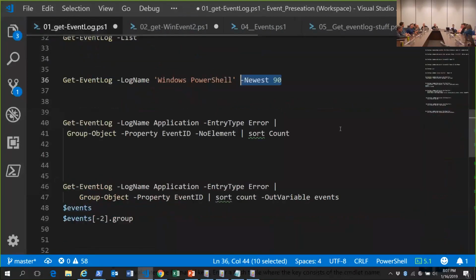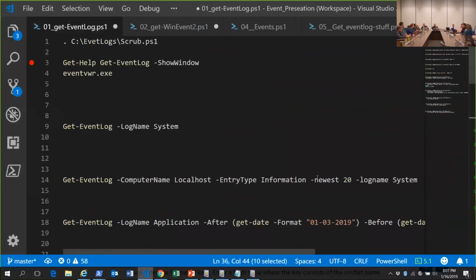And it could be very overwhelming for people who are trying to get their feet wet. So what I would suggest is two basic commands: get-eventlog and get-winevent. Practice doing simple searches. When you're good at one, do the same searches at the other. Don't go down the filter hash table path yet.